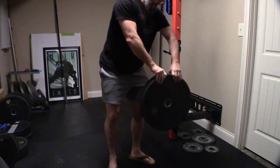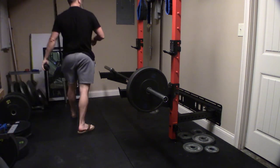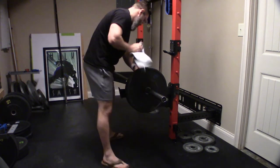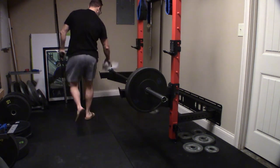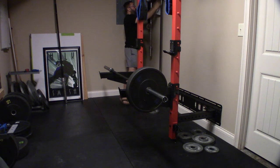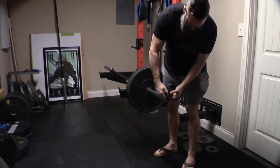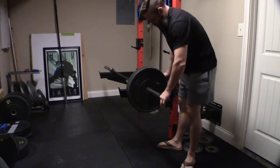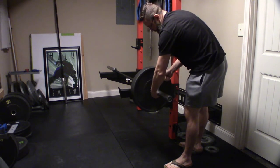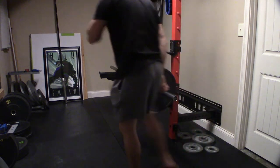The first bar was my old CAP OB-86 PBCK power bar — that thing has held up like a champ. It's probably one of the cheapest legitimate power bars with real specs, durability, and tensile strength. I've had it for like six years and it's still going strong. If you're looking for a budget-friendly solid bar, the CAP OB-86 PBCK is a pretty good bar. I'm actually looking for another one — I'll probably try the Rogue Ohio Power Bar because it's 29 millimeter, but that's a different video.